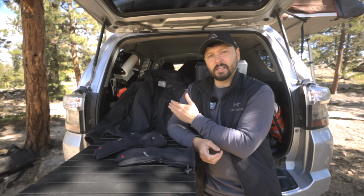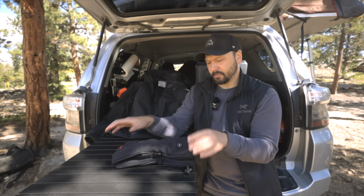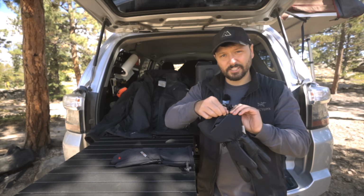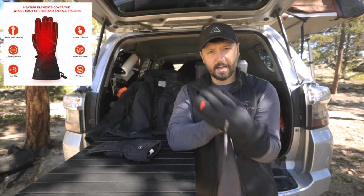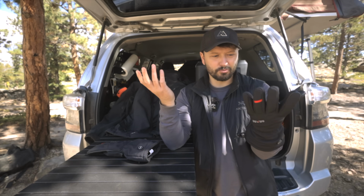So the last one is going to be heated apparel. Now, this is something that everyone kept asking me if I would try out, and I really at the time didn't have any desire to, but the more I looked and researched, I found that these were very highly rated, so I went ahead and tried these out. These are, I believe, Boo or something like that, and these are heated gloves. These are really great. You can just zip away the little heater in there, and this will last you a really long time. So these are pretty warm on their own if you just use them as regular gloves. So if it's not too cold outside, you can just use them as regular gloves.